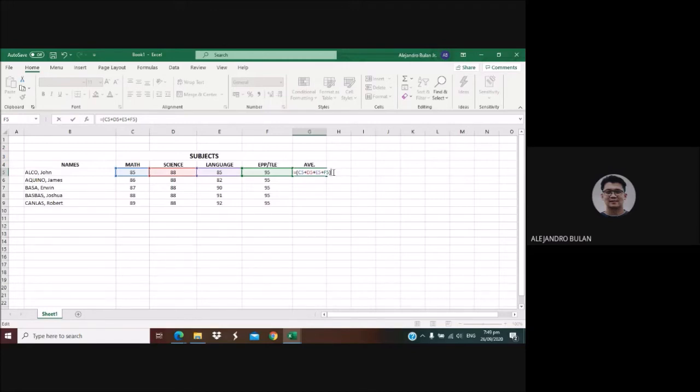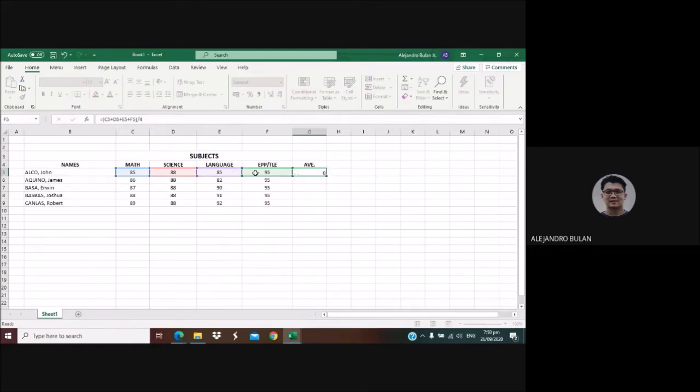Maglagay ka ng slash. May slash doon, katabi ng pause doon sa keyboard mo. Press mo yon, ayan. And then, ilan siya? 4. 1, 2, 3, 4. So, 4. Ilagay mo siya para ma-divide ng 4. Okay, class. Yung ibig sabihin ng slash, divide yan.